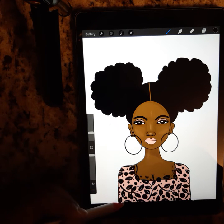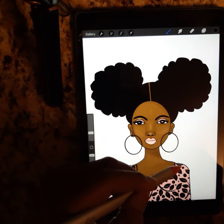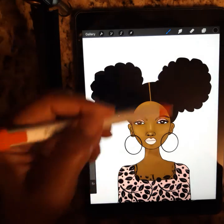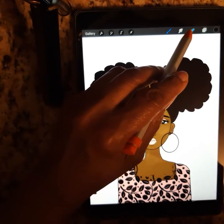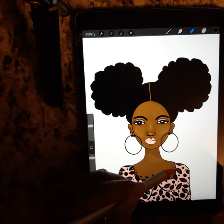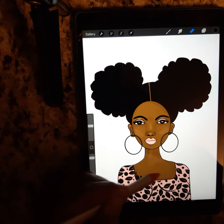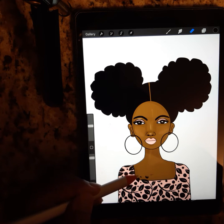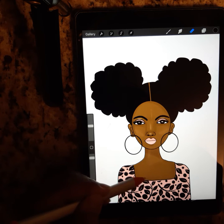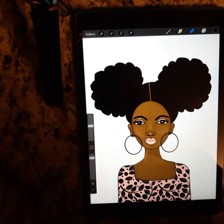And that's the pattern. You can see the clipping mask helps it to stay within this layer and it doesn't go anywhere else. To get rid of the excess, you just use your eraser tool and simply erase it, because it does not affect the skin in any way. It is on a different layer, and this only affects the layer that it is on, which is the pattern. So that's the only thing that could be erased here. And that's how you use the clipping mask.